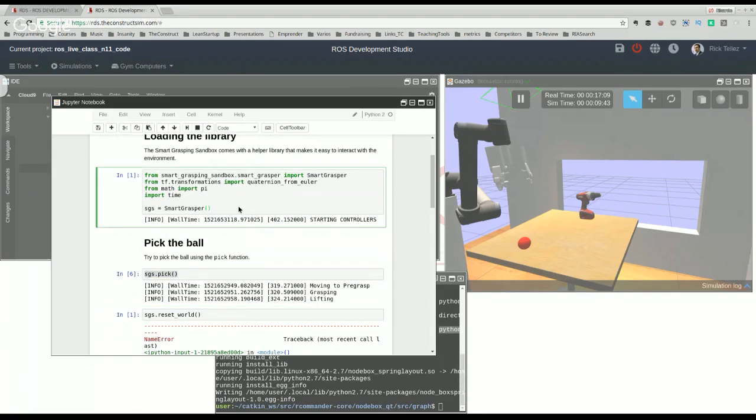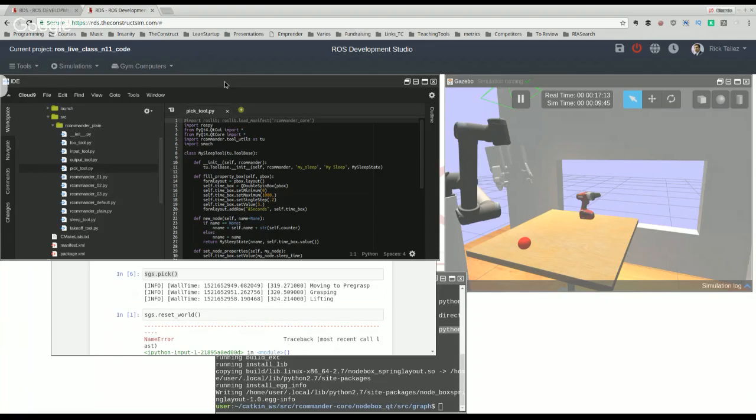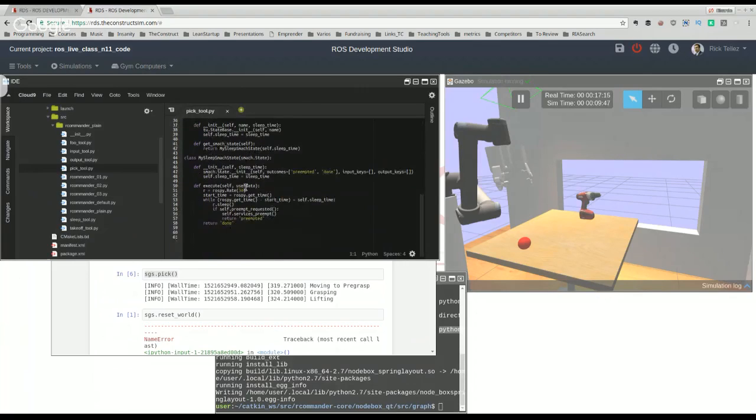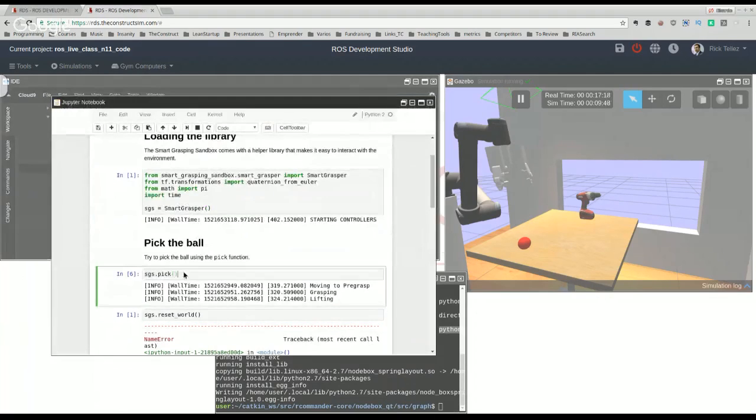Okay, so we have here one problem, because the state that we are going to create can only execute the pick function, but not this creation of the grasper. The grasper is the class that handles the whole initialization of the system. And then afterwards, when we have this instance of the grasper created, we call the pick function. But how do we do this?